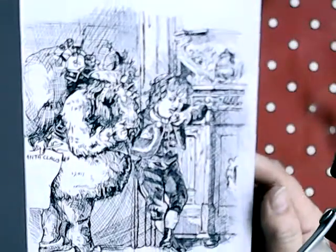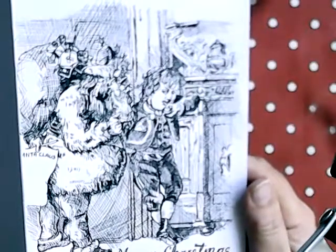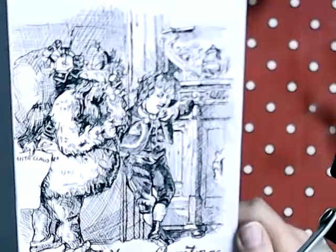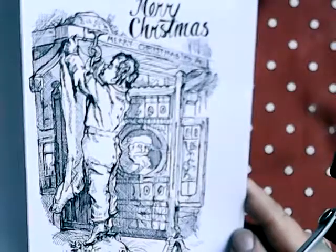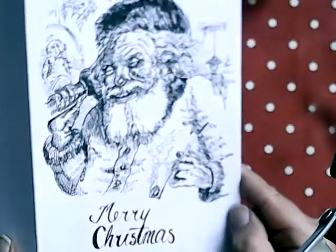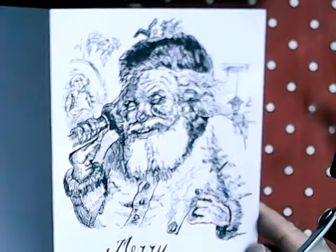Now remember that lad, young Master Nast? There he is again. And the idea behind this one is he's been a bit of a naughty boy, which is why Santa is holding either the letter or his list behind him. And you can see with the pointing finger there, he's giving him a little bit of a talking to about his future conduct. This is really rather sweet, of the little boy putting his stocking up. And then the last one, which is the one I showed you in the last video, which you actually saw me making, Santa on the newfangled telephone, which is a lot quicker than writing him a letter.